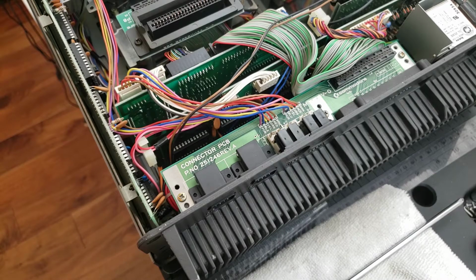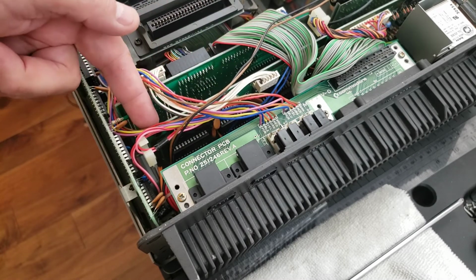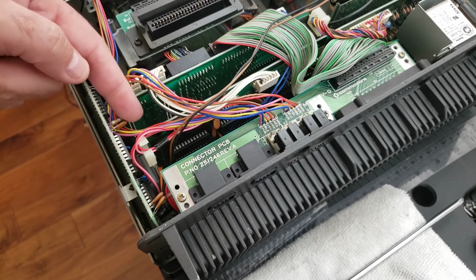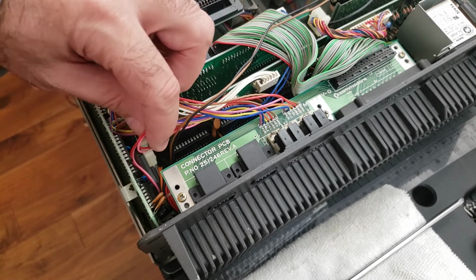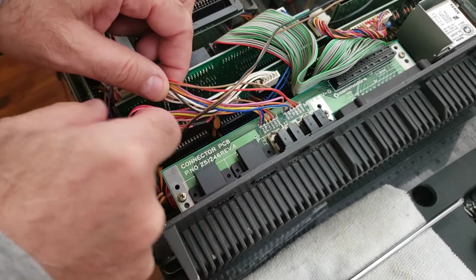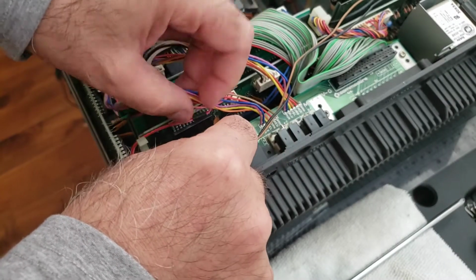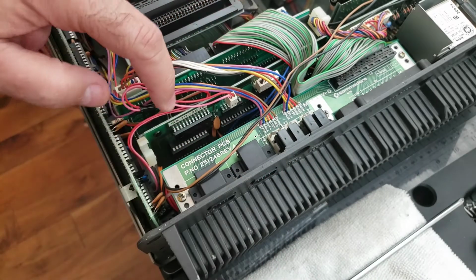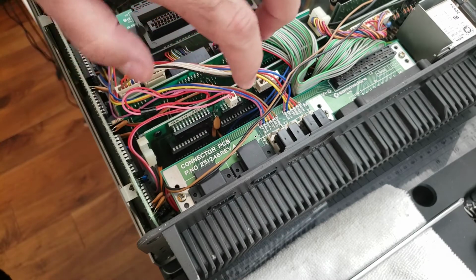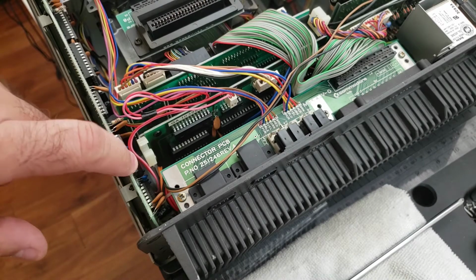So you could take this thing apart, and basically there's these little plastic tabs that you push out on either side and pull this out a little bit. You know, you have to unplug a bunch of wires and stuff like that. So I forego that. You could do it that way. I kind of don't bother with it. So what I do instead is I just move some of these wires out of the way to give me the clearance that I need to get to that chip that I need to take out here. Okay, and that chip is going to be this.